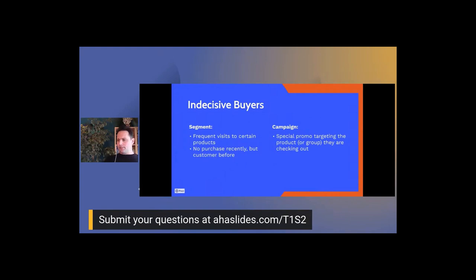Indecisive buyers are the ones who were your customers, but they have not purchased for a while. And now these segments, which I'm giving you as examples, these are not either-or. Someone can be this and that as well. So it's possible that you have some overlap in your campaigns. In that case, what you can do is exclude a segment or even a campaign in your filters, because there is such an option in Mautic.